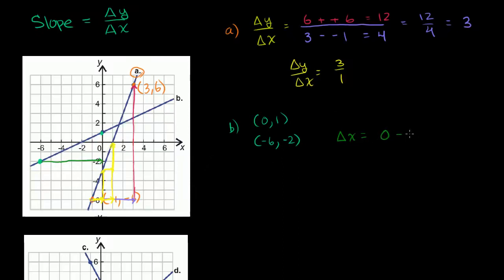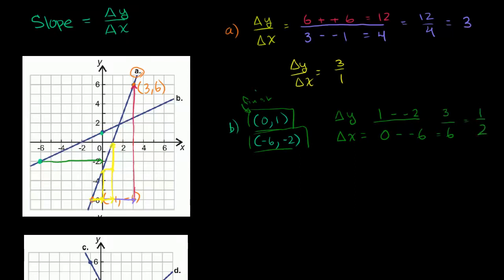0 minus -6. So when your change in x is equal to, so this will be 6, what is our change in y? And remember, we're taking this as our finishing position. That's our finishing position. This is our starting position. So we took 0 minus -6. So then on the y, we have to do 1 minus -2. 1 minus -2. So what's 1 minus -2? That's the same thing as 1 plus 2. That is equal to 3. So it is 3/6 or 1/2.